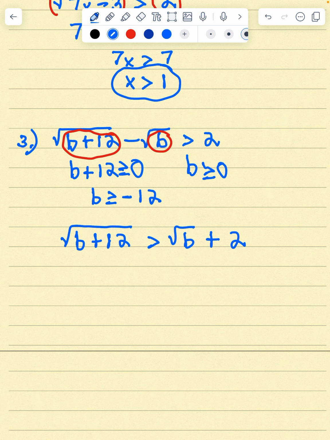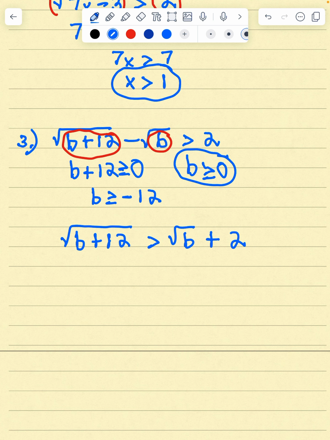And we want to go with the larger of these because that will ensure both radicands are valid and we're not taking the square root of a negative. If we use b greater than or equal to negative 12, the second radical would be negative. But using the larger value ensures they're both positive. Now I'm going to actually solve my inequality.